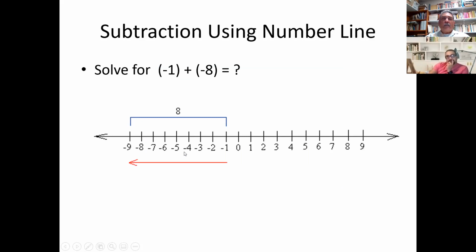All right. Now, if we have a situation like this, we have to solve -1 plus -8. Again, visually, this is the situation. -1 is here. We want to add to it -8, meaning we want to go 8 more units toward the left. So if I go 8 more units toward the left, I end up at -9. So I take 1 plus 8, 9, and the signs are the same, so I just put the same sign. -1 plus -8 is -9.